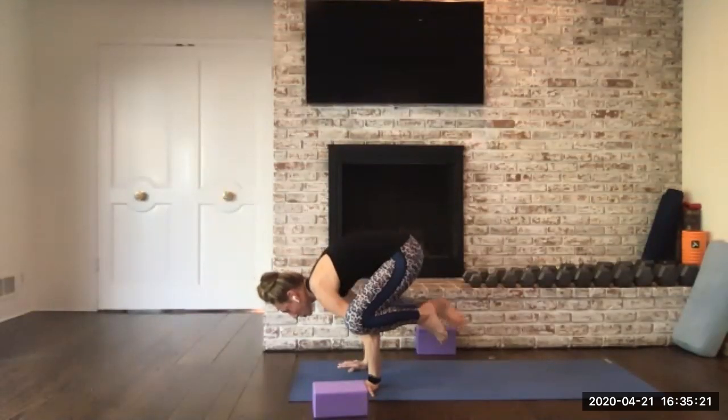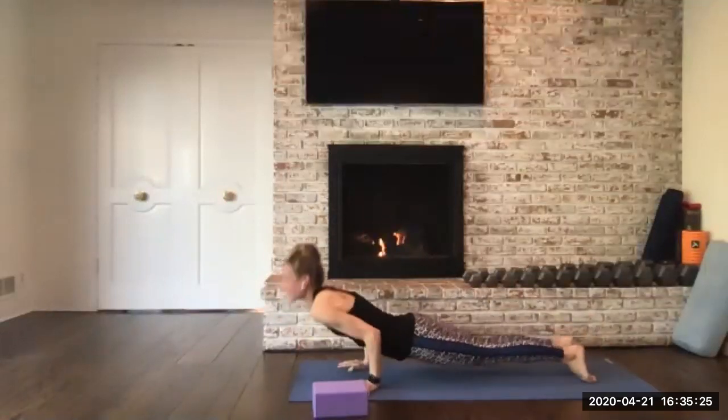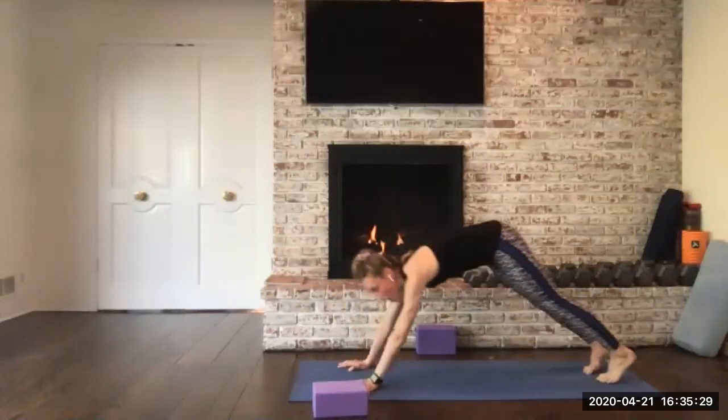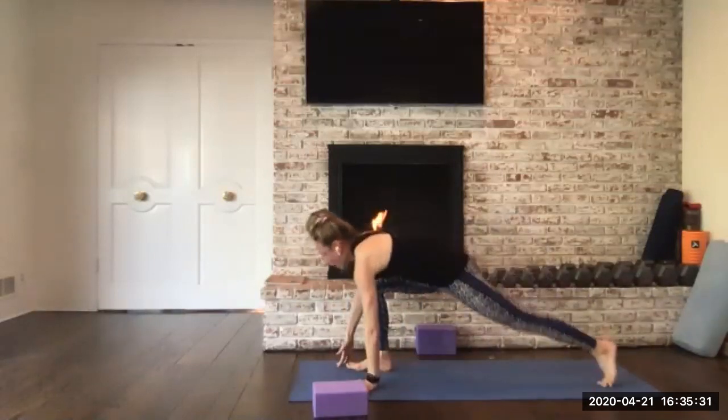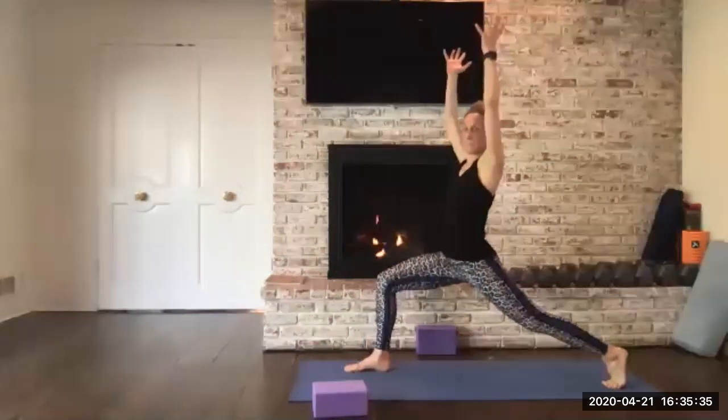You can step or float, chaturanga, however you get there today, it's fine. Move through your up dog, slide your chest through. Take a downward facing dog. Step your right foot forward, high lunge. Keep it moving.